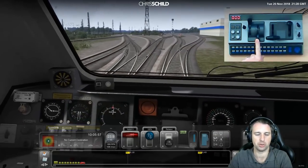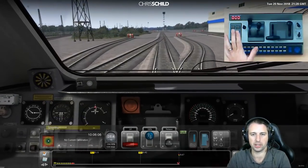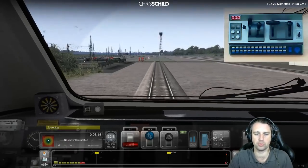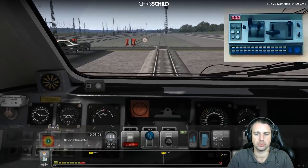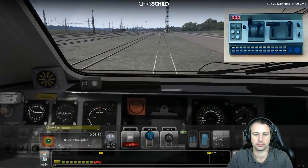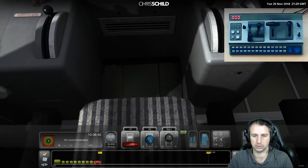We'll just go around this loop and bring the train to a stop near where we started. Note the speedo isn't displaying on here either — this software is still in beta mode. A lot of it relates to the scripting of the engines, which has become so much more advanced than even five years ago. Where mappings would have done the same thing on every train, you've now got trains with more advanced features. We'll bring the train to a stop, put the reverser into neutral — simple as that. We can see we've got basic use of the controller.